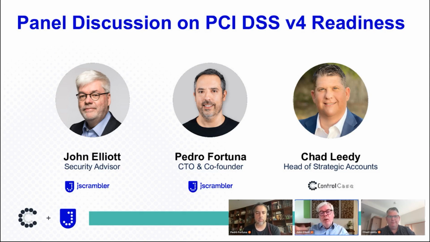So if you look at some of the things in version 4 and say, actually, that's going to cost us a fair amount to implement, we have to keep it running, and it's going to increase our cost base of either a technical control or what people have to do, could we do some descoping so that requirement affects fewer system components, people, and processes in our organization? So I would use the opportunity of a change in the standard to say, is our scope right, or could we descope more? Great point.